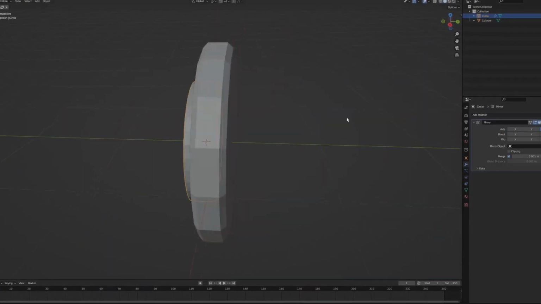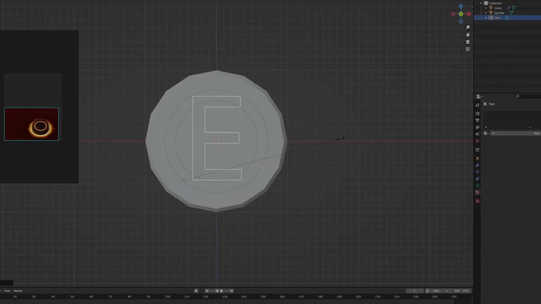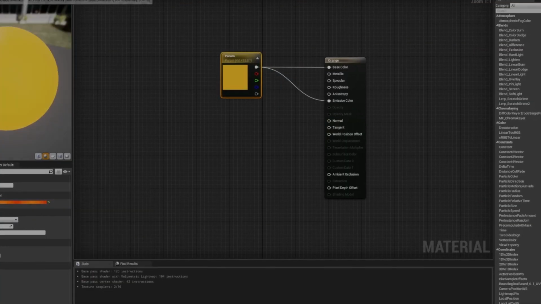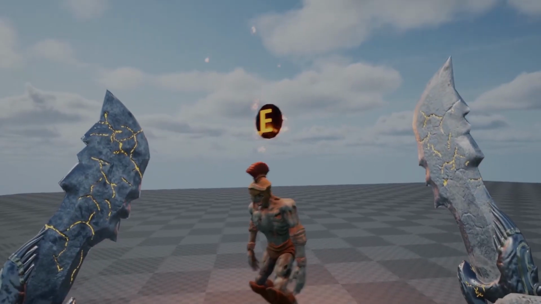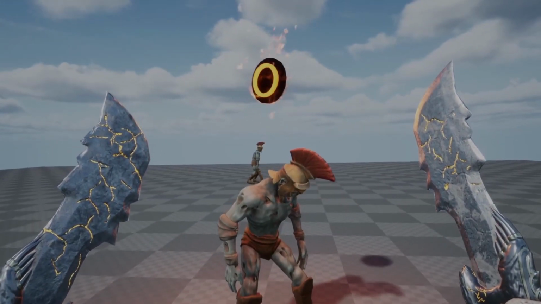Also, just so we can have a better idea on when the enemy gets stunned, I'm gonna be recreating the circle button that shows above the enemy's head. It's not just gonna be circle though. Depending on if you are using a keyboard or not, this will either be E or circle.